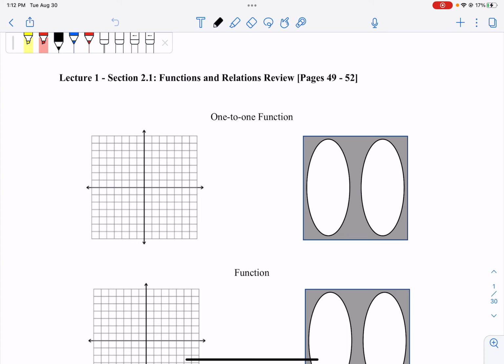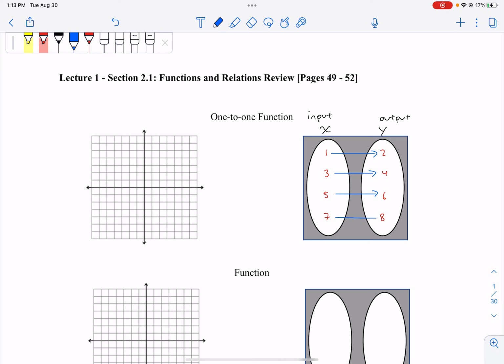So by definition, a function states that any input that has one output is a function. So I'm going to use the stuff on the right here. If I plug in 1 and I get 2, if I plug in 3 and I get 4, if I plug in 5 and I get 6, and if I plug in 7 and I get 8. We call the left side the x and the right side the y, and if you really want to be technical about it, this is the input and this is the output. You'll notice that the input of 1 only relates to the output of 2. The input of 3 only relates to the output of 4, same thing as 5 and 6, and 7 and 8 respectively.